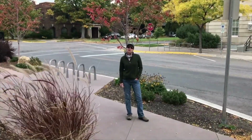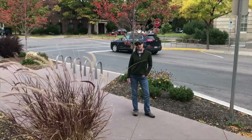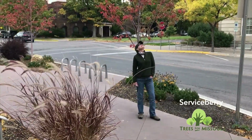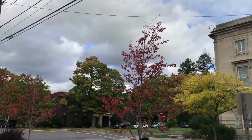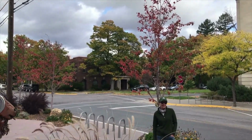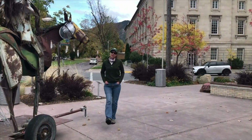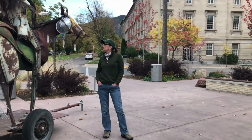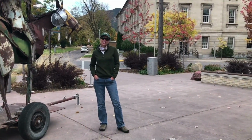Another example of best practice in urban forestry at the Missoula Art Park is right tree, right place. The tree behind me is a serviceberry, and it won't grow much taller than it already is, and therefore it won't need to be pruned into an unnatural shape and interfere with our power lines. Also, every tree in the Missoula Art Park is irrigated, which is an absolute necessity in the semi-arid Northwest Rocky Mountain region. So the next time you take a walk downtown Missoula, please stop by the Missoula Art Park and take a nice look at the beautiful artwork that they have down here, but also stop and take a look and think about our beautiful trees.